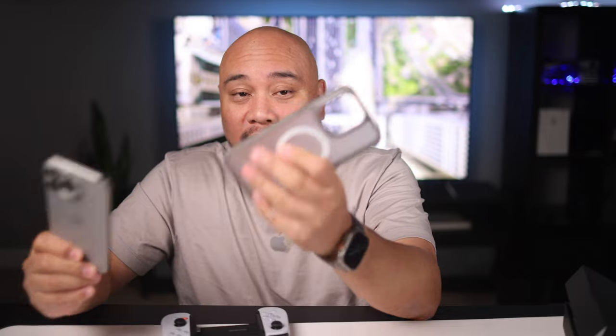And the Death Stranding Director's Cut is supposed to be released before the end of the year. So those are three AAA titles that this Backbone controller will make your life a whole lot easier if you want to play them on your iPhone 15 Pro. So I'm going to take my iPhone 15 Pro Max, put it in this TORRAS case, and let's go ahead and try one of those games out now.